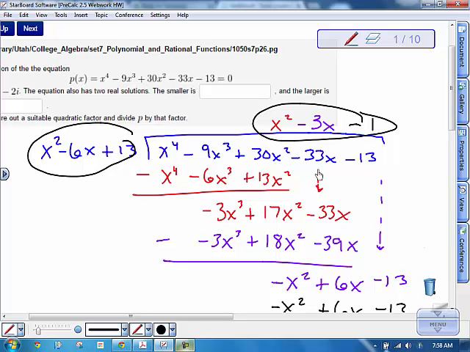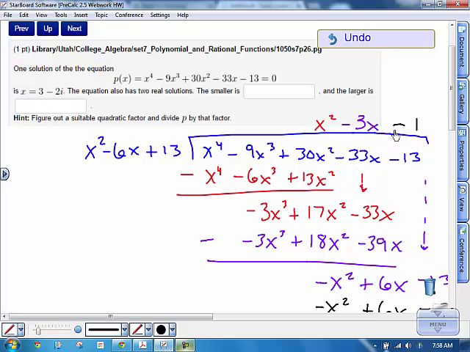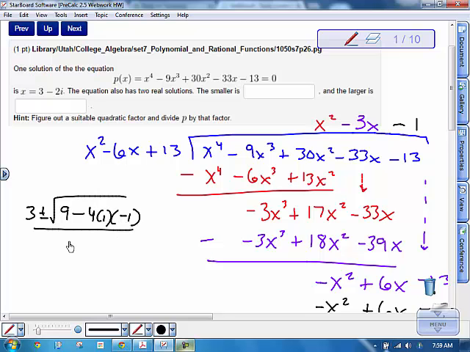Okay? And I don't need to write that out because all they asked for was the real solutions, which come from this quadratic right here. So I'm going to factor this quadratic into two linear factors, if I can. x minus, I'm not sure. I guess it doesn't factor. Okay. Well, I'm going to use the quadratic formula then. Opposite of b plus or minus the square root of b squared minus 4ac all over 2a. Double negatives cancel. 9 plus 4 is 13.